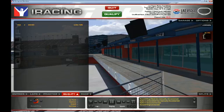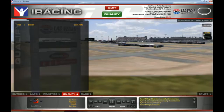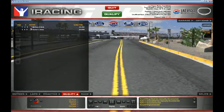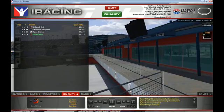It's a 1.5 mile oval track, and there are a lot of races run at these 1.5 mile tracks with the Gen 6 cars, and very exciting racing. You can see some of the looseness of the car maybe as they're coming into the turns. You may see a little bit of looseness as they're coming off the turns. It's going to be a combination thereof, and it's just learning the handling of the car, the grip, and it depends a lot on your steering ratio, what steering ratio you're running in your car.